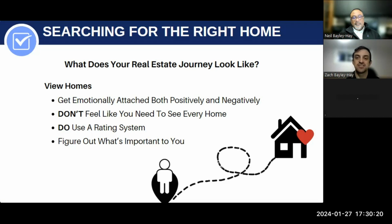If you have this tiny little entryway as you step in the door, and there's no coat closet or foyer of any kind, what's that going to look like as the kids all come home from school and you're coming in from work and things of that nature, right? On the other side of things, you picture yourselves in what parts of the house do you spend all your time?